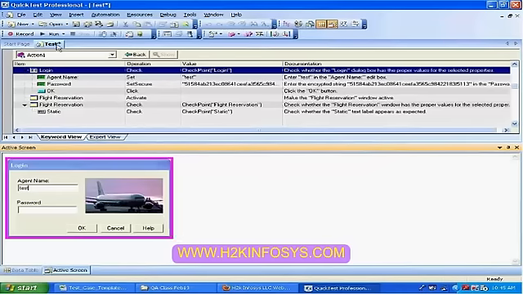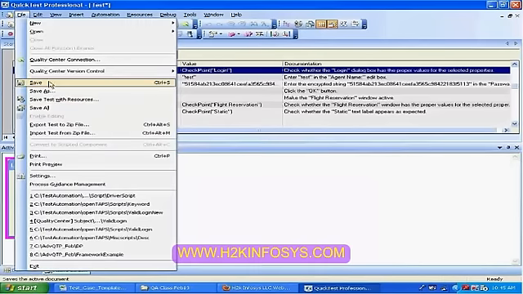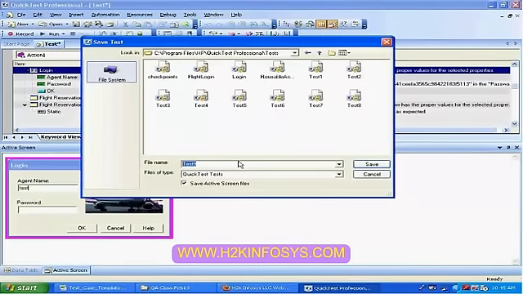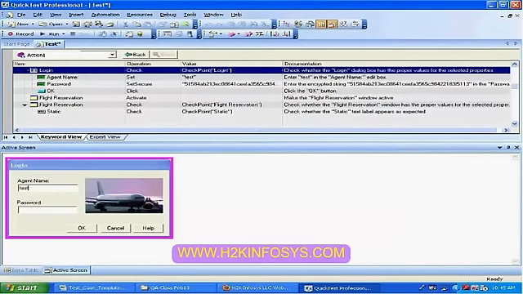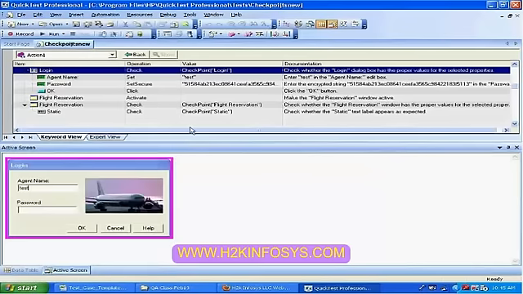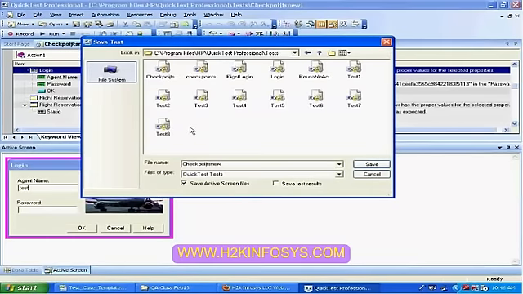Say for example you save, so I'm going to say save, and then I created something, the script name checkpoints, something new. And then later you decide, no, I want to create a copy of it. That means you want to create one more script with the same thing. And then you can say save as.